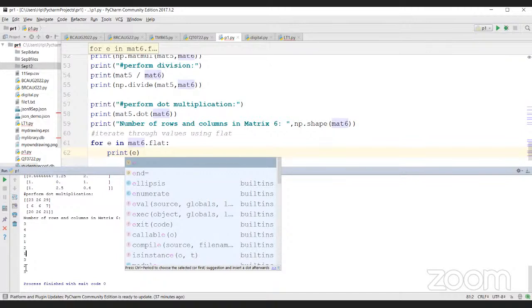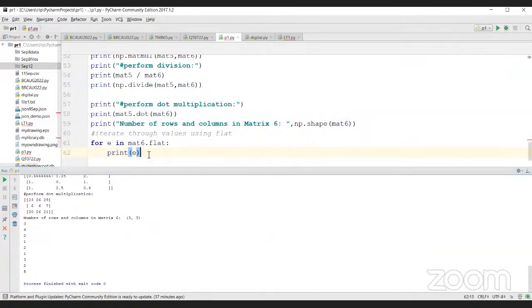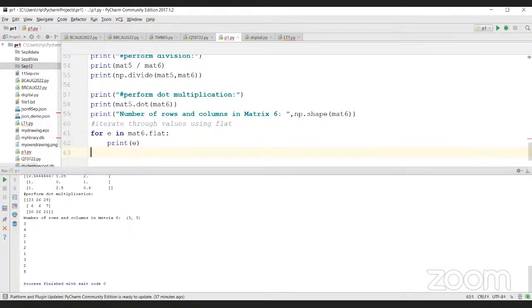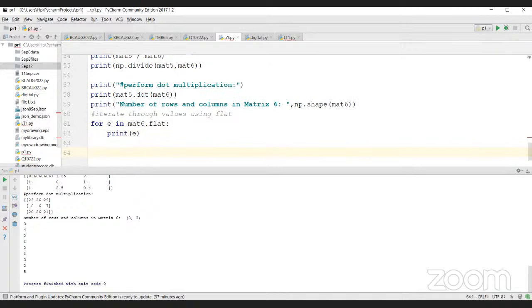So let's say I want to plot this graph. As I said, to plot we need Matplotlib. So I'm going to say import mat. See, I don't have Matplotlib. I need to install Matplotlib. How do you install it?